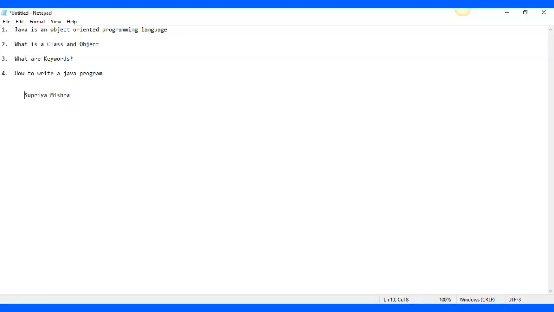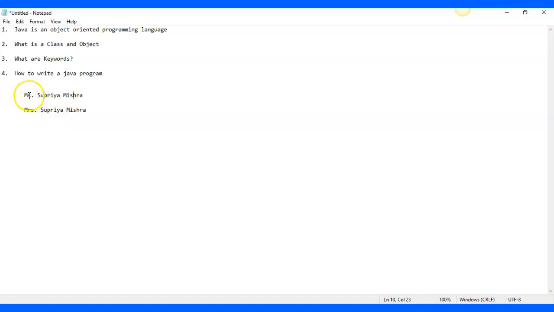Now if I put it like this, it's Miss Supriya Mishra, and if I write it like this, it will be Mrs. Supriya Mishra. So what do you understand by this? Miss Supriya Mishra means I'm unmarried, and when I say Mrs., that means I'm a woman who is married.